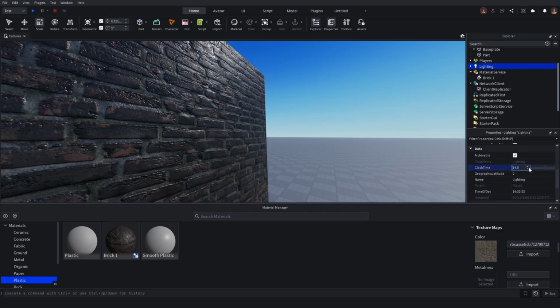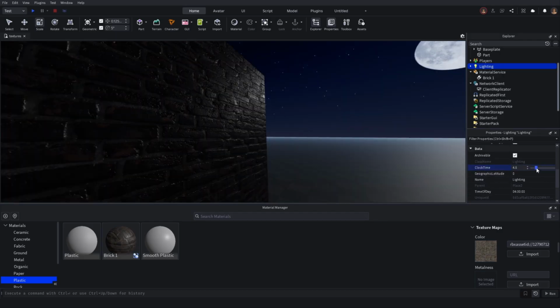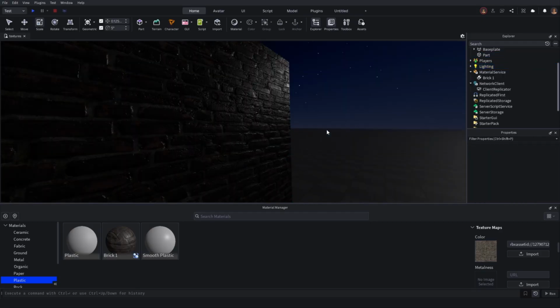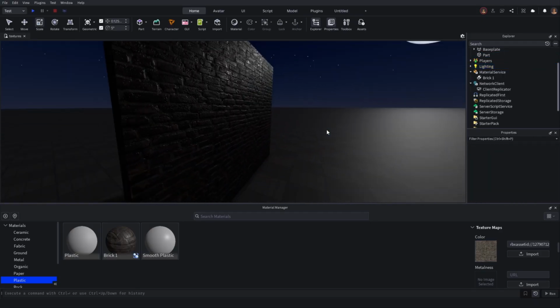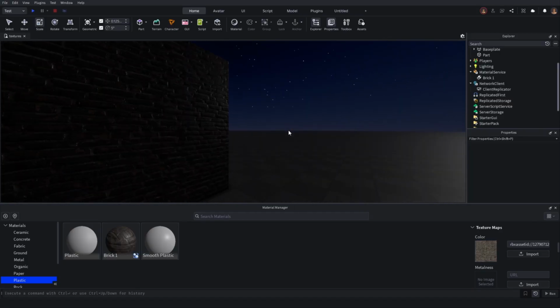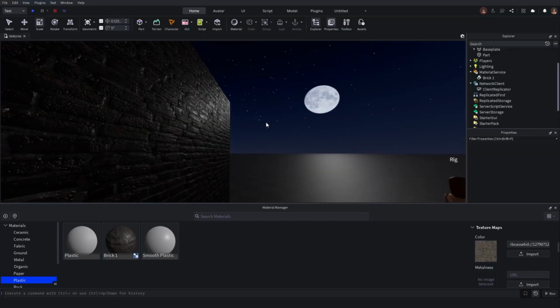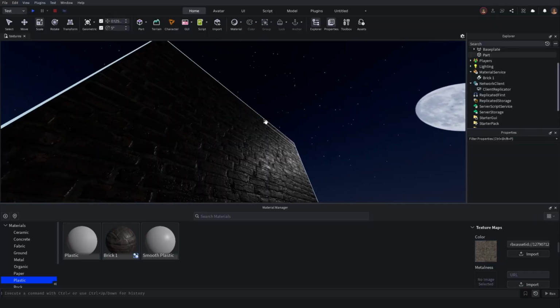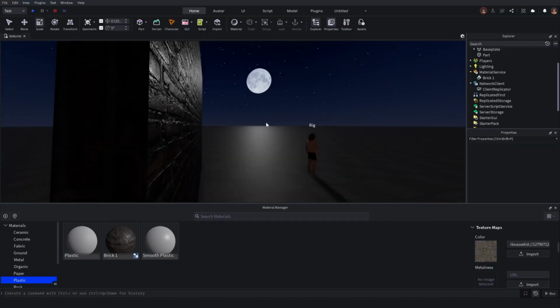So let's go ahead and make it nighttime and see how this changes. In my opinion, this looks way nicer, and a lot of the time PBR textures will look better in darker environments, and that is precisely why I specialize in darker environments. But either way, you still get a very cool effect here.